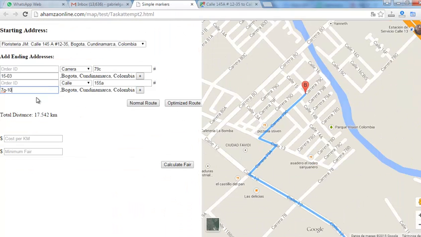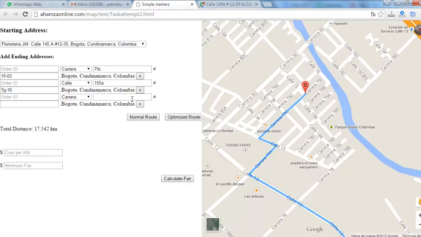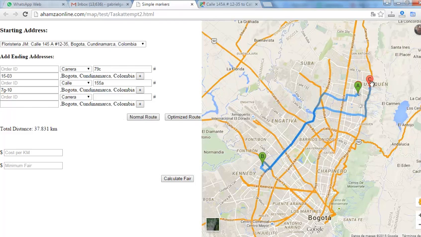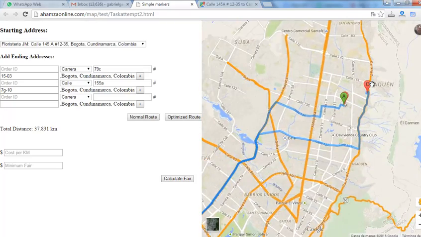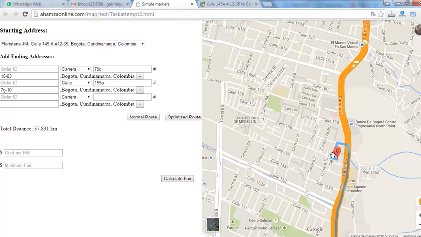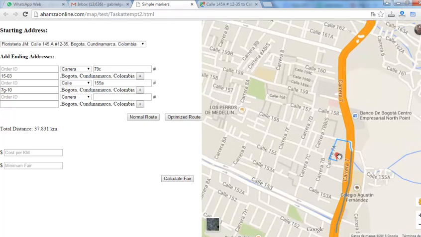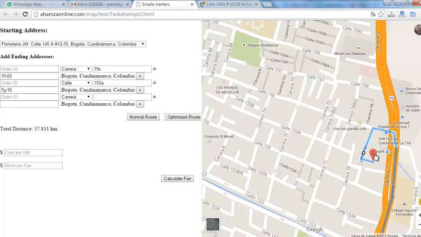Now I'm doing the same with the second address here. I try to enter, but I don't obtain anything. So I have to click on plus and then click on normal route to obtain the address. Okay, and I obtain this address. I do the same close up, and the address is wrong too, obviously. So I have to move this address to 155 here to obtain the 7G.